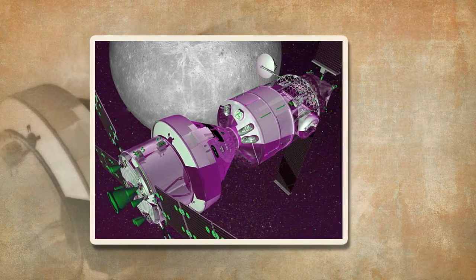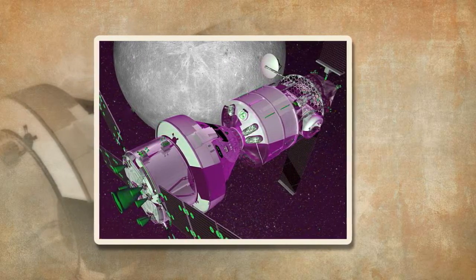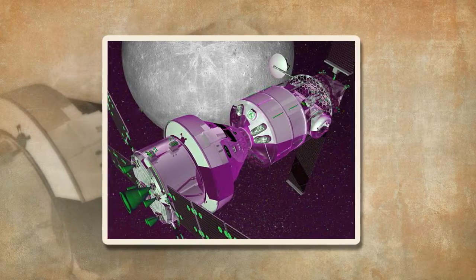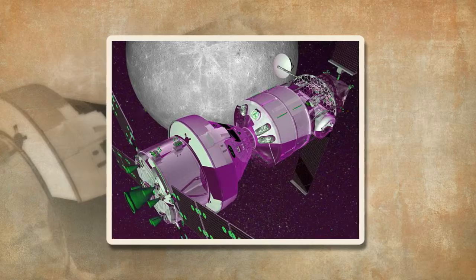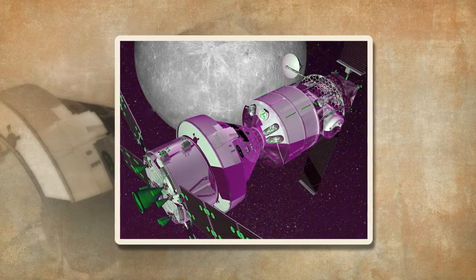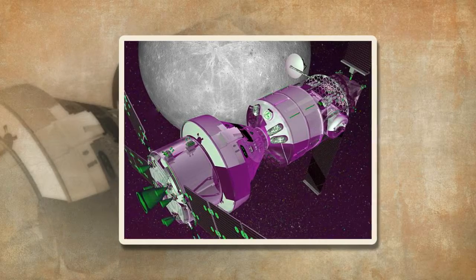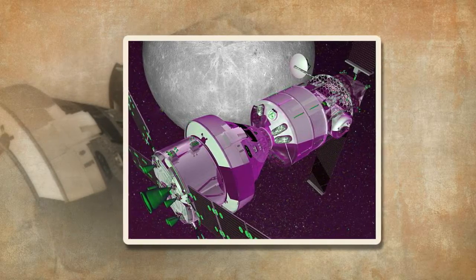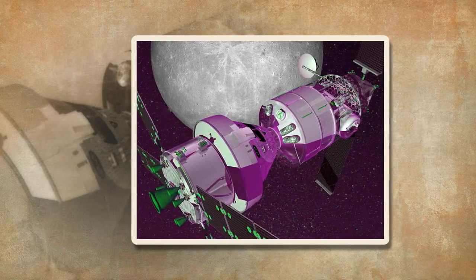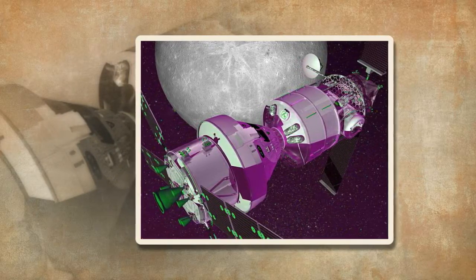Almost half a century since man first walked on the moon, there are plans to build a human outpost orbiting our satellite. Such an outpost is intended to support a crew of 4 astronauts for up to 60 days in cislunar space, the region around the moon. It would allow them to operate robots on the moon's surface and analyze moon rocks, as well as provide a base for deep space trips to Mars, for example.